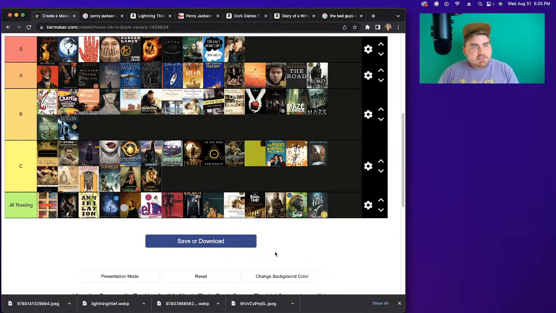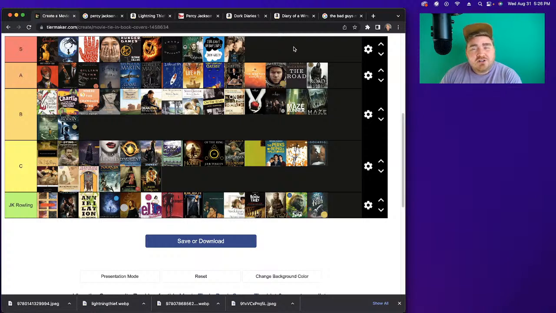Okay, well that is all 40-something of these movie tie-in book covers that I could find ranked. Honestly, my favorite of all of these is going to have to be Extremely Loud and Incredibly Close, mostly because I think they did such a good job of translating that book cover and the meaning behind it into the movie version of the book.